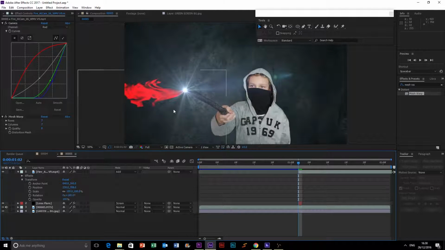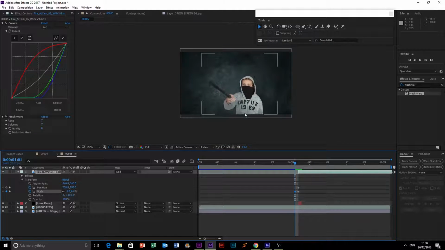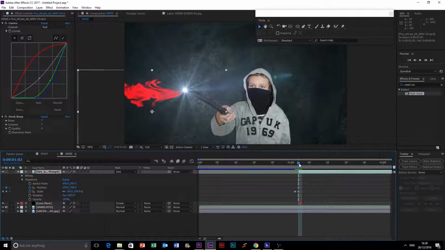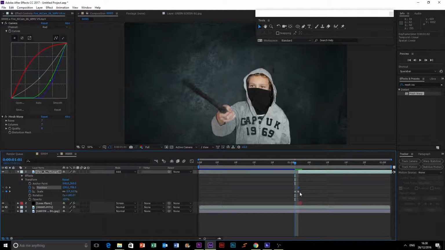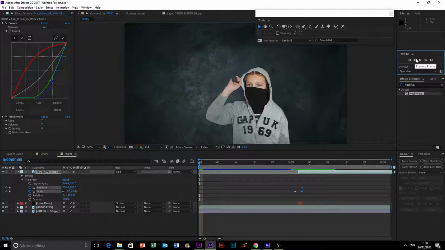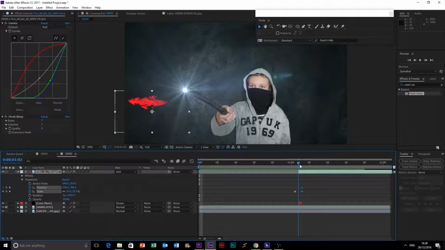But we need the effect of the fire growing outwards, so we're going to click keyframe on scale and position, and on this frame we're going to go to the frame before, and we're going to click scale down to 0. And now that we've done this, go to here, and then we have this. So we're going to move these keyframes along, maybe just one frame. And action. And it really looks magical, especially with this optical flare going.